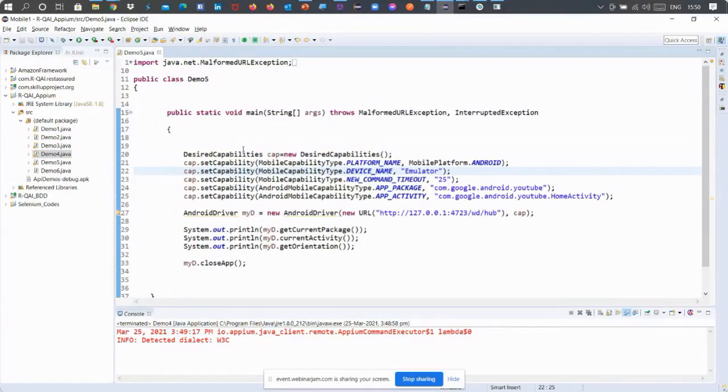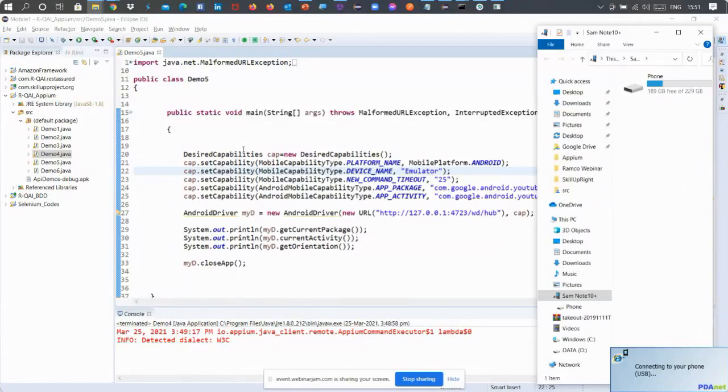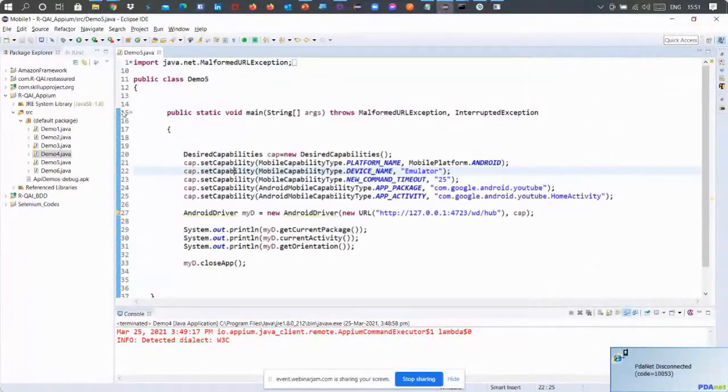Let me connect my real device, okay? Team, just give me a minute. I'm connecting my real device.